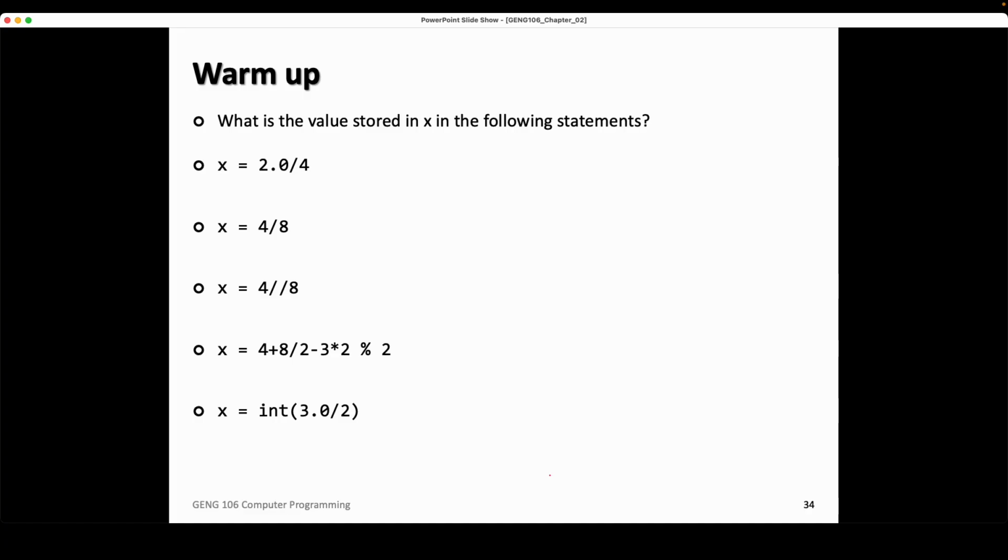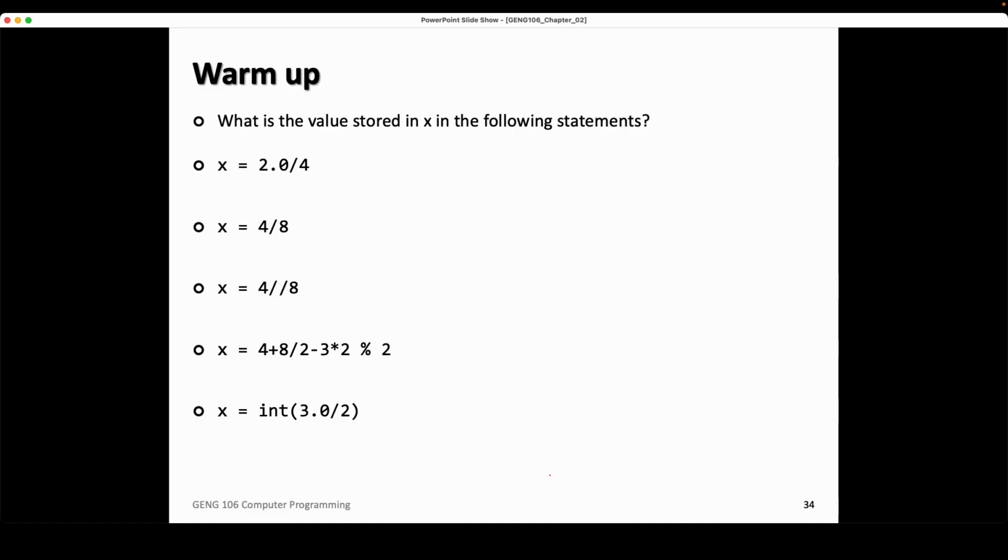So yes, we have to start with the division and also multiplication and remainder. The result will not change, but we have to first do this. 8 divided by 2 is 4. Okay, I'll keep it in mind. So 4 plus 4 minus, now I have to do this part because this also has multiplication and modulus. 3 times 2 is 6. When I divide 6 by 2, the remainder will be 0. So this part will be 0. Then 4 plus 4 is 8, plus 0 is 8.